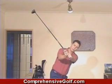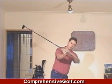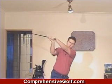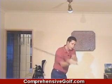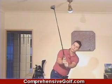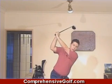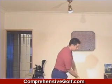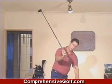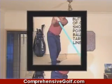Just to show you in further detail — this is an important position and you have to make sure you are on plane here. If the butt end of the club is pointing outside the ball-target line, you are going to be flat, and when you get to the top of the swing you are going to be laid off and you are going to have a lot of problems. Same if the butt end of the club is pointing inside the ball-target line — when you get to the top you are going to be across the line and you are going to have problems coming back into the ball. So make sure that at this point the butt end of the club is pointing down at the ball-target line. That is very important.